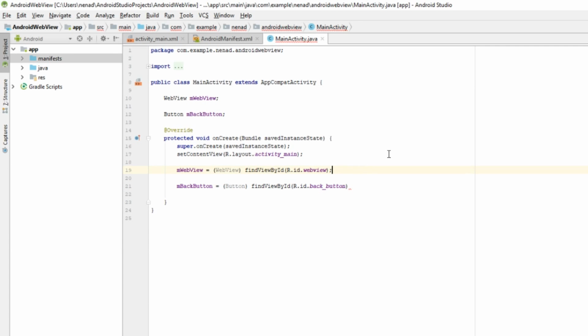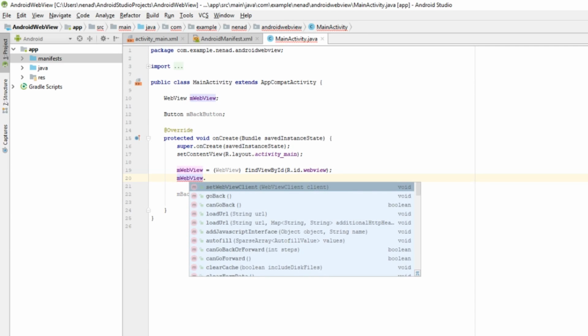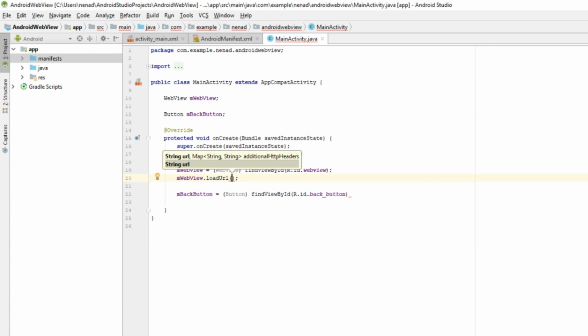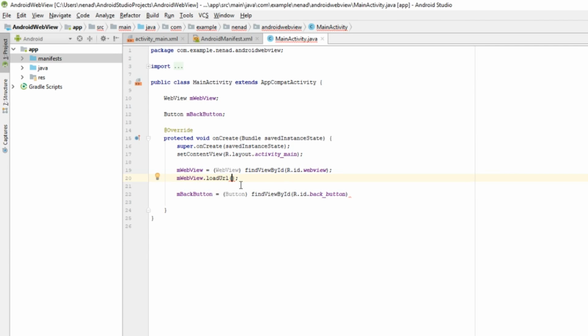Okay, and now type mWebView.loadUrl. We need to set the home page of our web view, and just pass this and put parentheses.